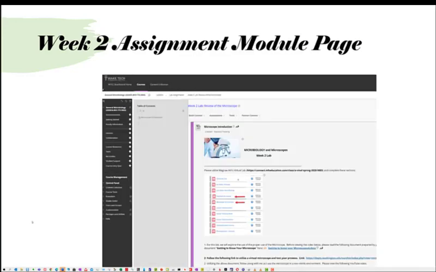And so the review of the microscope assignment, you just follow it on down. There's a long single page of everything on there. So I give you the links for the things you need to do for experiencing the microscope, and I have a virtual microscope so you can actually use the virtual scope. I've got my voiceover using a microscope, and you can actually see the screen of what I'm doing on that microscope, and students seem to like that. And so that's the breakdown of how I arrange Blackboard.